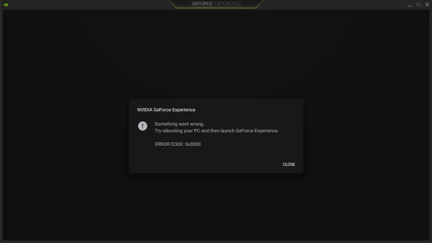I don't know. If anyone can solve the problem besides deleting it and reinstalling it again, I've done that. The online tutorials, they don't work. So I think all we have to do is wait for NVIDIA to bring out another update. But why are we having so many problems all of a sudden? Who knows? Thank you very much, NVIDIA.